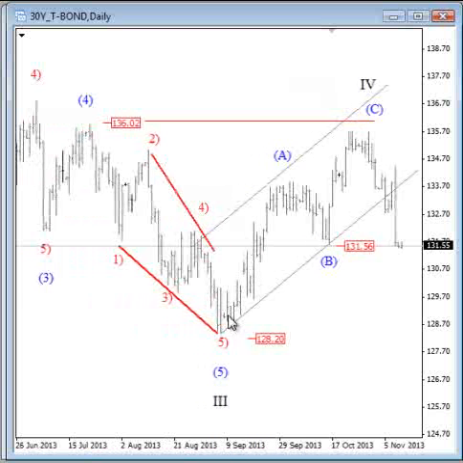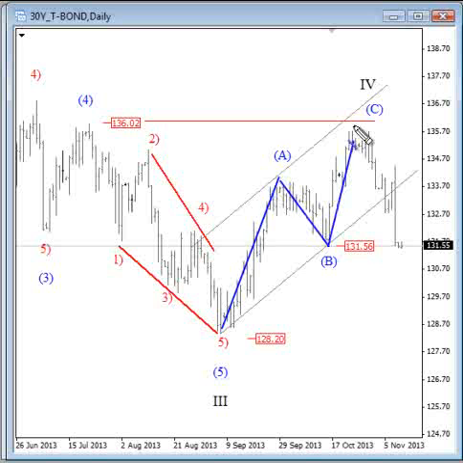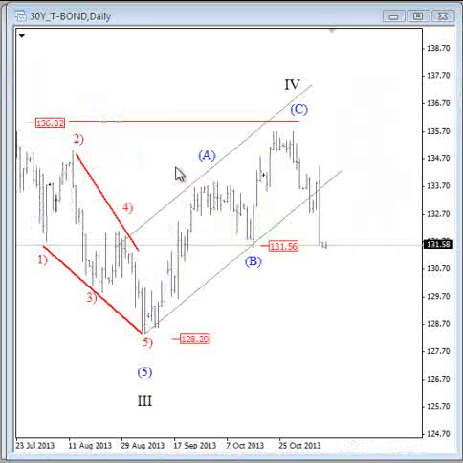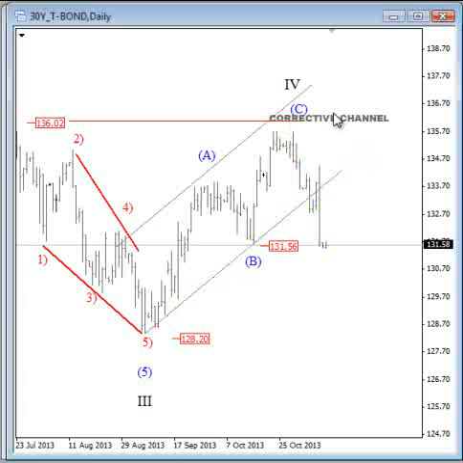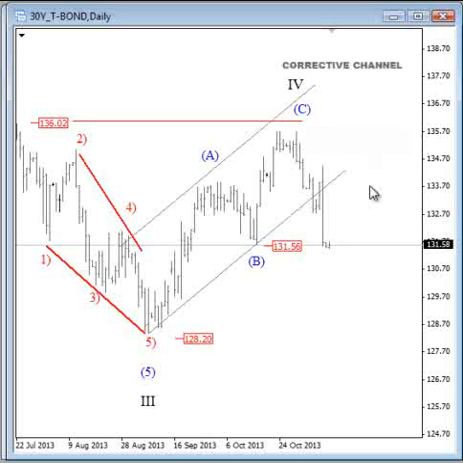Notice that we have seen a 3-wave rally from the low. Okay, we have tested these levels around the former wave 4, which usually will turn into a reversal zone. So from here we have seen a move to the downside, and as you can see, we have also seen a very decisive break of this lower trend line of this corrective channel. Okay, so this tells me that this 3-wave rally is complete, and that US bonds should be moving to the downside. If that's the case, then I want to see that prices will stay below this level.